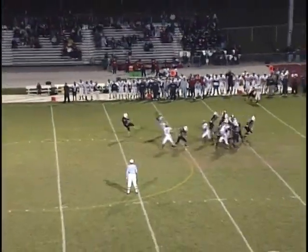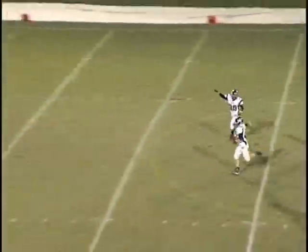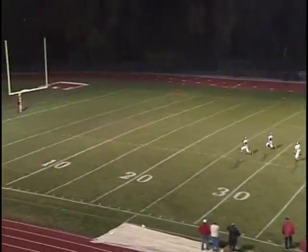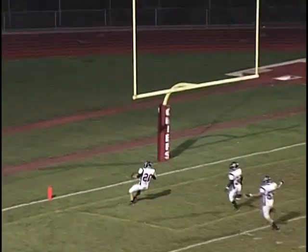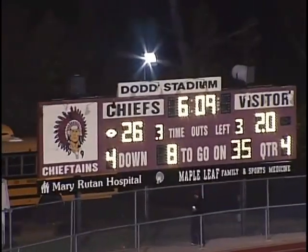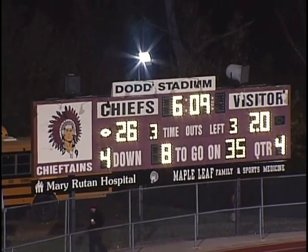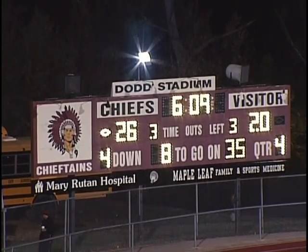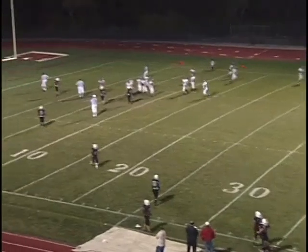Here comes the rush, and it's blocked. Yes, it is. Taken in the air. And Tecumseh may take it for a touchdown. Blocked. They pick it up around the 50, and going in for the score inside the 15, 10, 5. Touchdown by the Arrows. Number 20, Kyle Sanning caught that ball in the air. Blocked Austin Pulfer's punt. Sanning was right there on the spot to catch the ball in the air, and then there were no Bellefontaine defenders anywhere between him and the goal line. He streaked 60 yards for the touchdown.